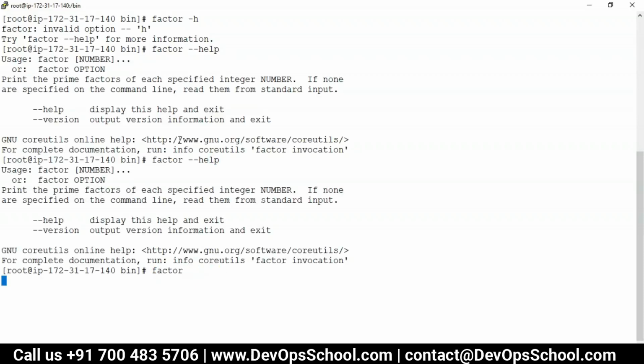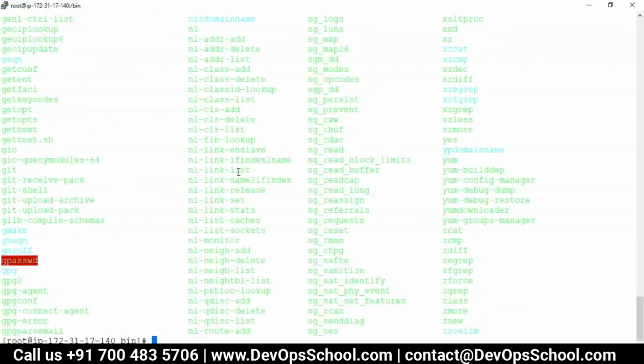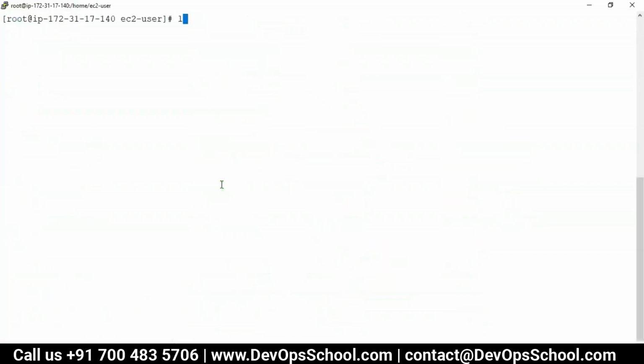Usually it should come immediately. Immediately it should display the factor system information, but right now it's not coming. Okay, I'll check this one later.